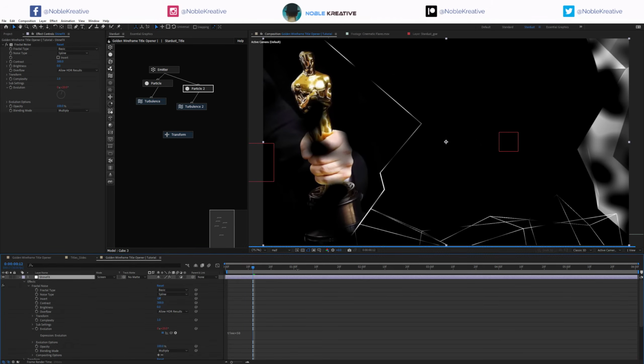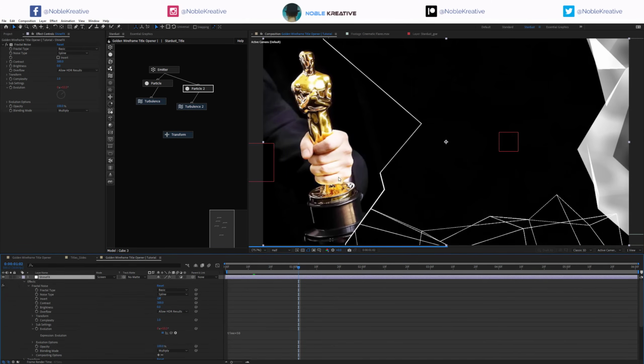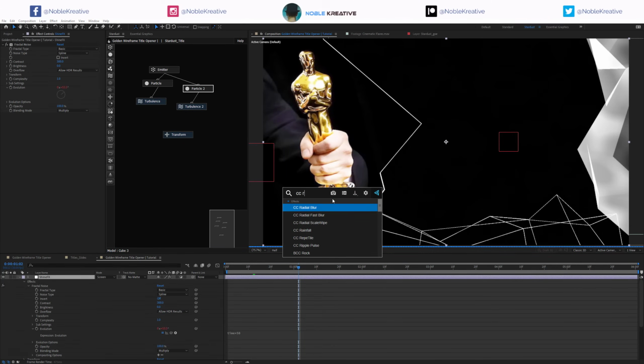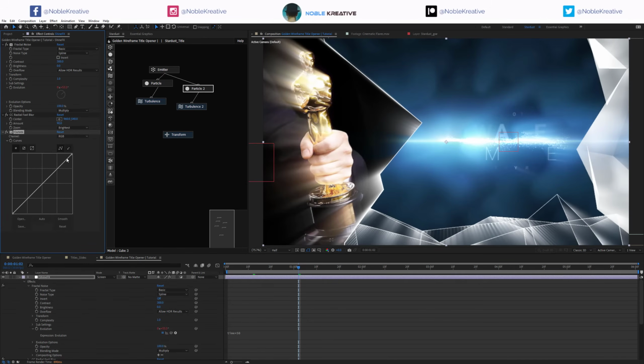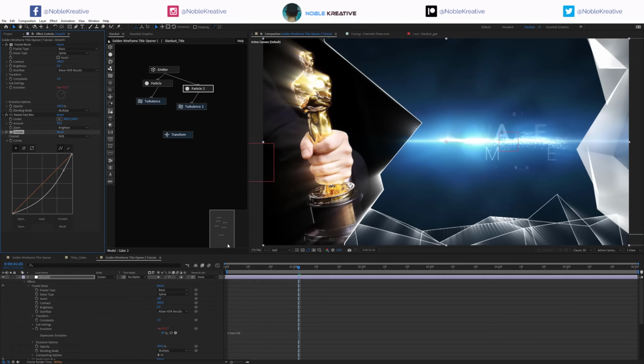So now it is on top, so we can't see much right there, but then I'm going to apply CC radial fast blur here and use brightest and 90 on the amount here, and then apply curves just to adjust the contrast here so you can see there's a nice effect going on.